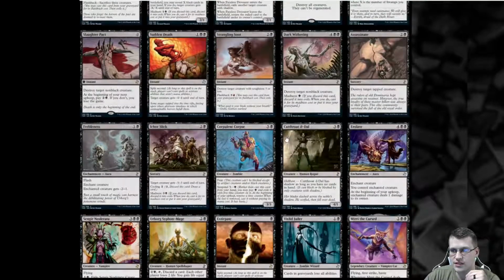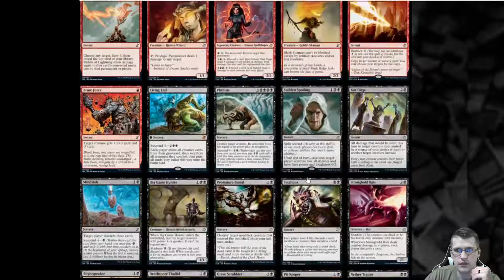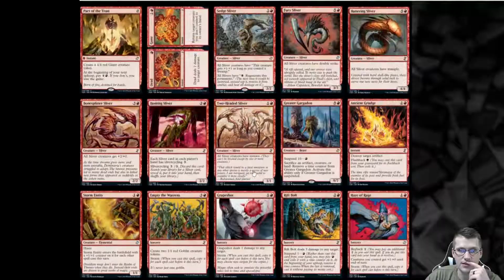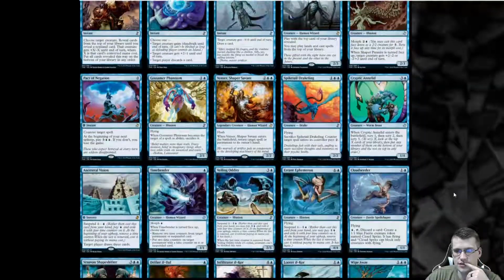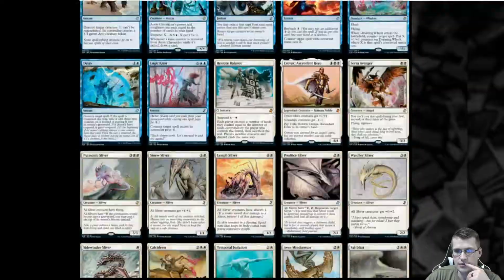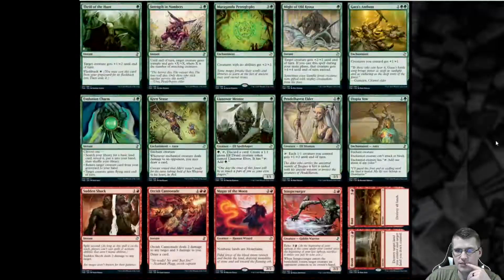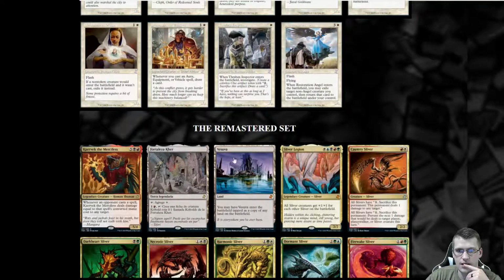Let me know if I missed anything. Scroll back up here. Make sure. Where is... I know I overlooked it. It's here somewhere. Give me a second. Pretty sure I missed... Maybe not. No, I got it. Sliver Legion. Okay.